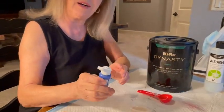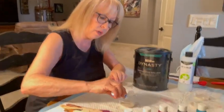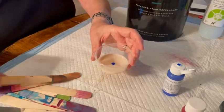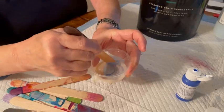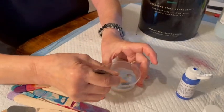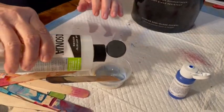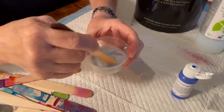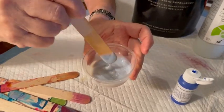You don't need a lot of this, but I'm going to show you a little bit at a time how you can really enhance it. So we're just going to put one little drop in to start out. Now I'm going to put in some of my Josanja because it's too thick. I don't ever measure that, I just mix. Okay, so as you can see, this is very, very light.